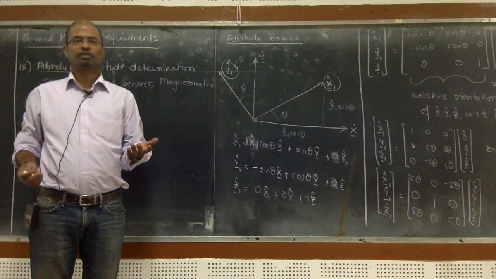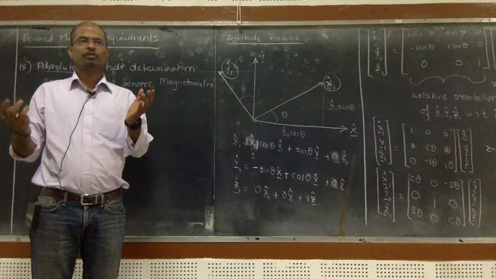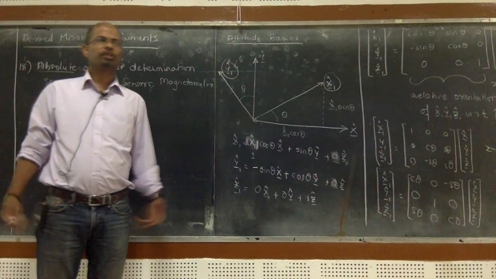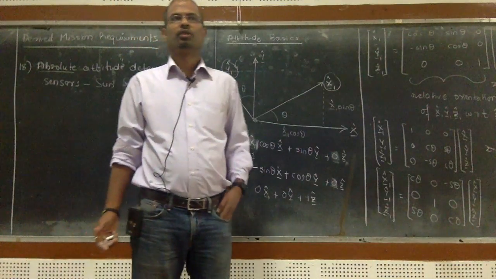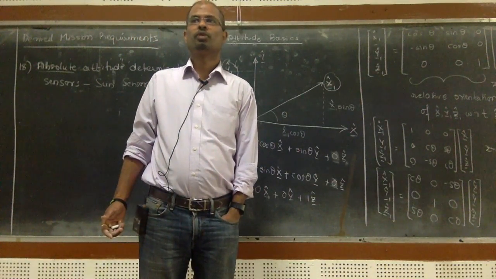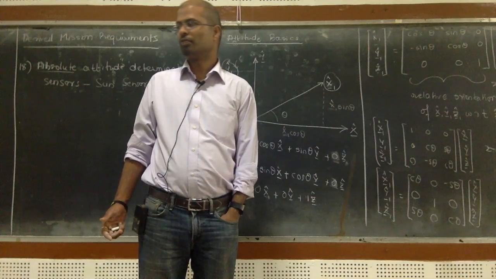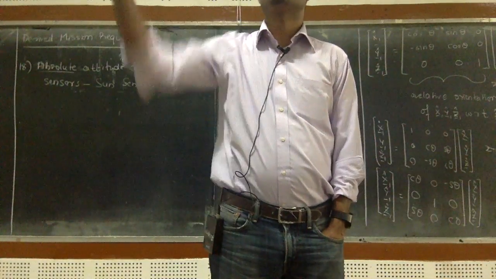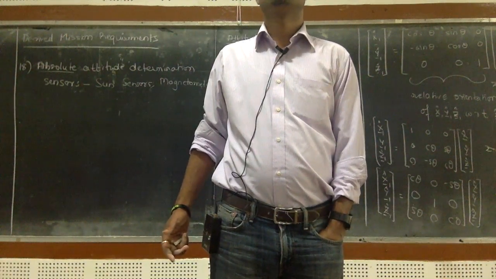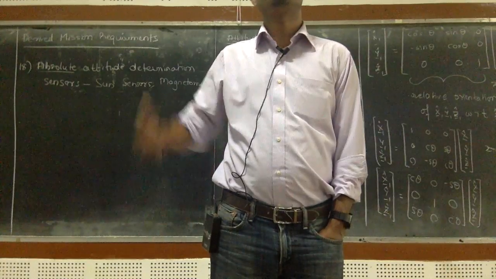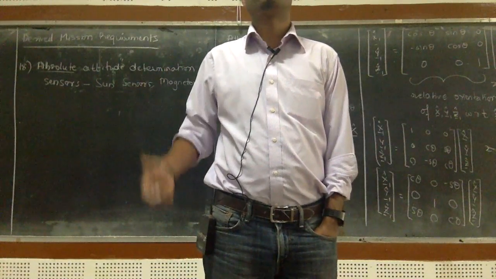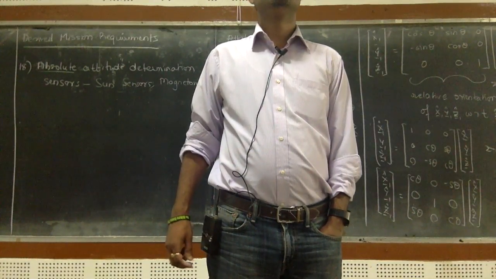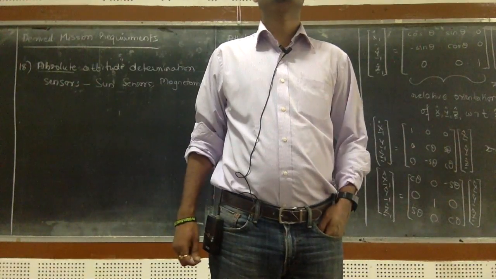Okay. For example, think about this. When you're in an orbit, what are the directions you can use? For example, let's say you're communicating with your friend outside the class, and you're telling them what your orientation in class is. How are you going to do that? Take a reference. Right.